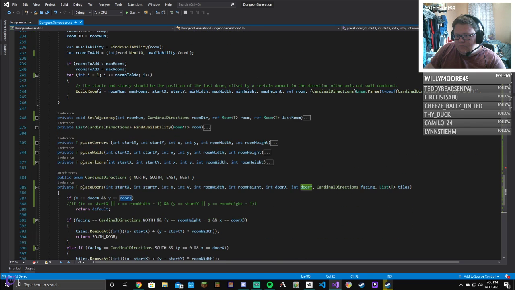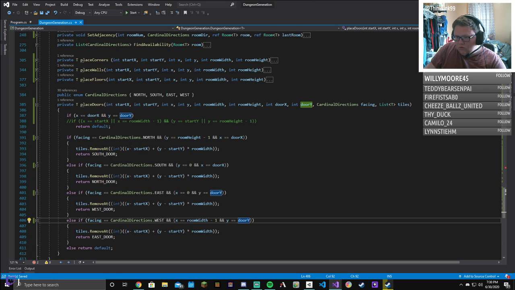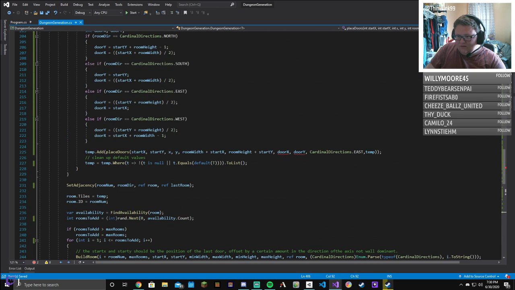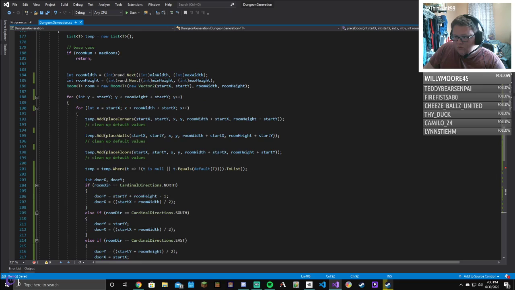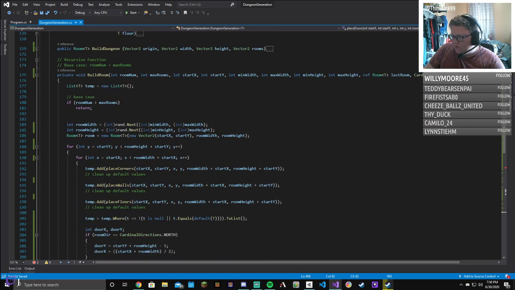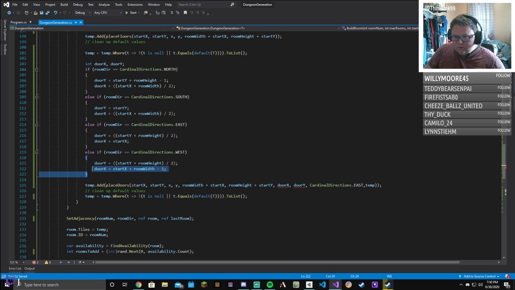And so in theory, we would want to generate those values beforehand, and then place doors would just get called beforehand. Otherwise, we're doing this every single time. So we have our direction, so let's move this up here.